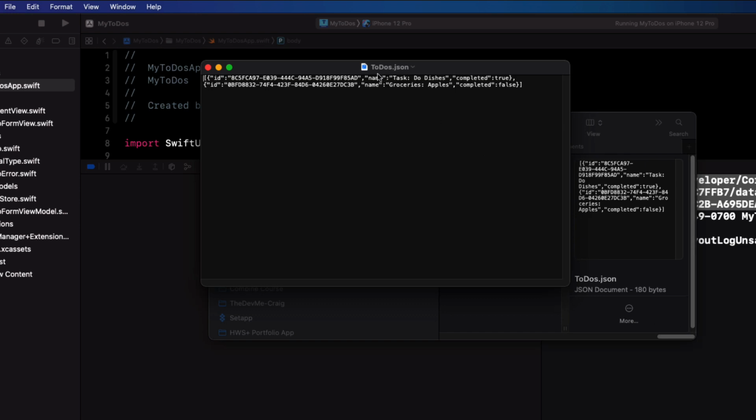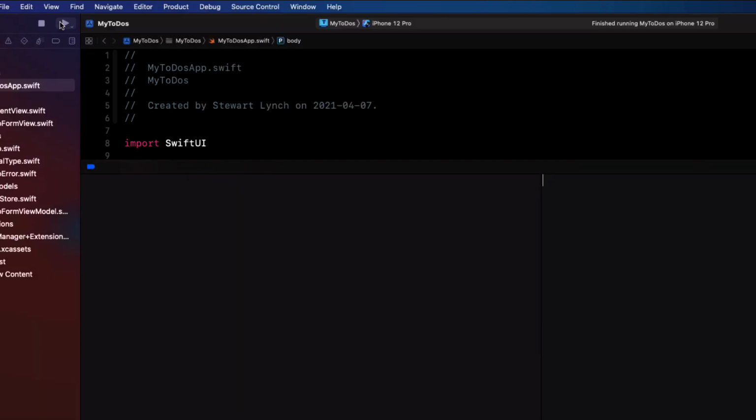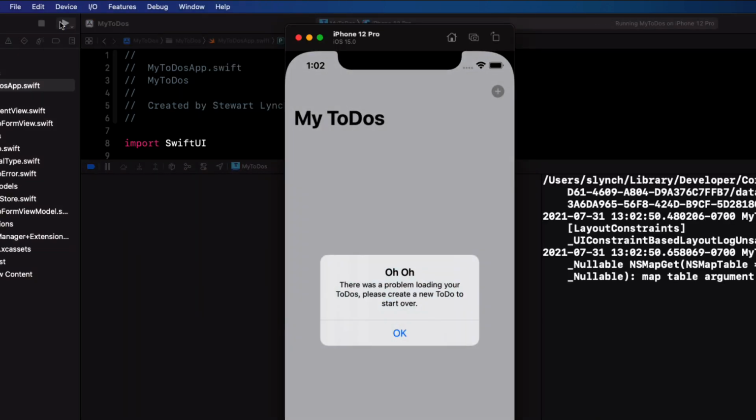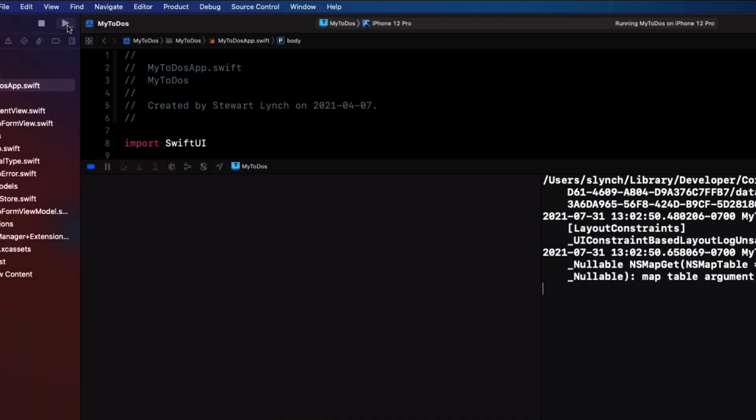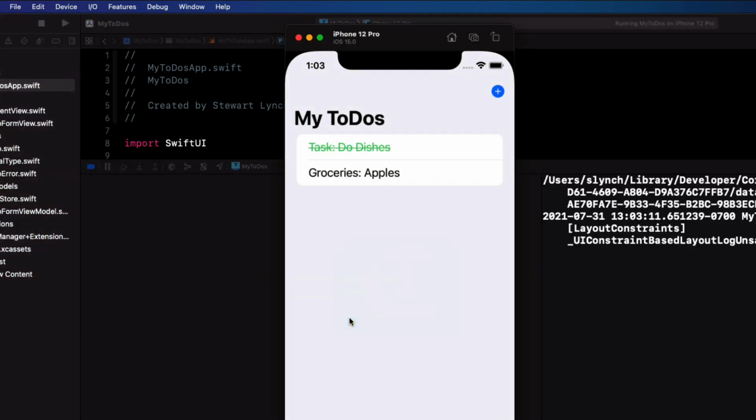If I invalidate this data, for example, change the first key name to names, and run once more, I get an alert displayed on my screen telling me how to resolve the warning. Well, let me stop now and go back and change that JSON so that we don't get this warning anymore. Okay, that's a walkthrough and a minor change to the completed project from episode 3 of the To Do app series.